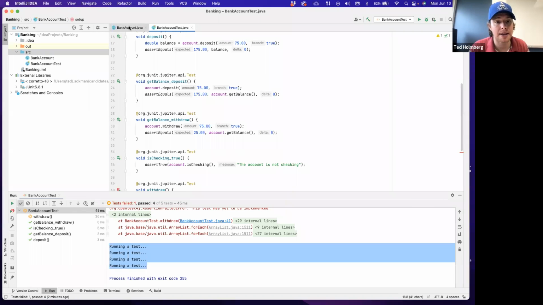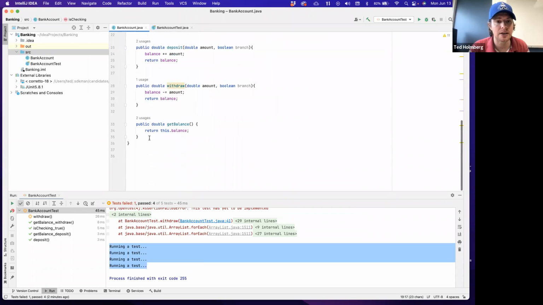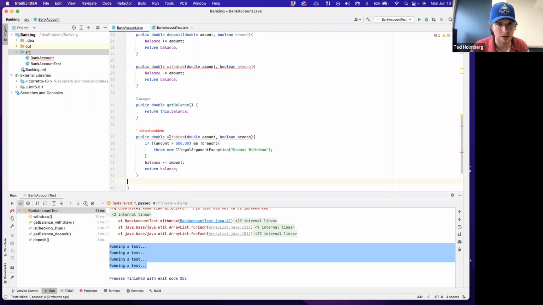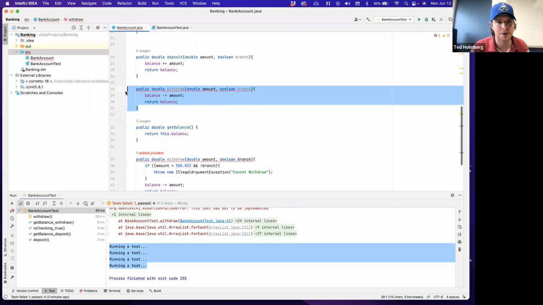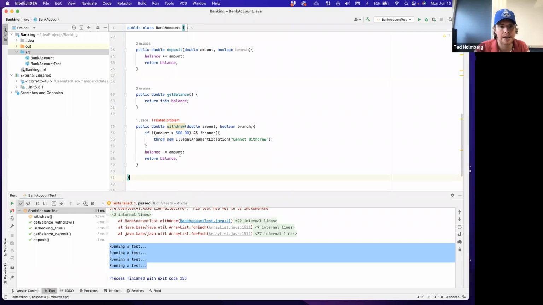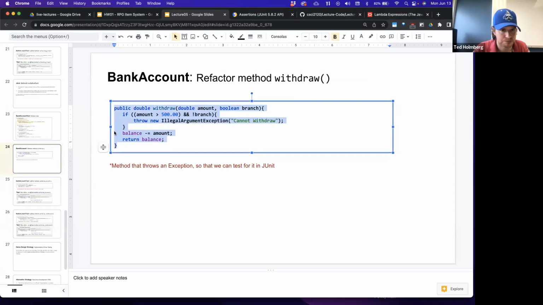So let's go to our bank account. Let's go down here and let's actually go ahead and implement. Oh, we need to get rid of the one that pre-exists. Okay, so here we now have this implementation. Let's make sure that's saved. And again, if you have any questions, just drop it inside the chat channel and I'll try to address it.